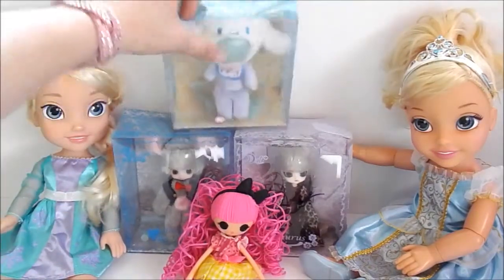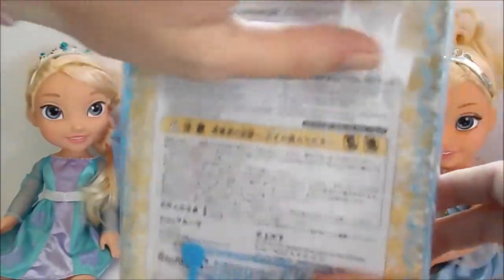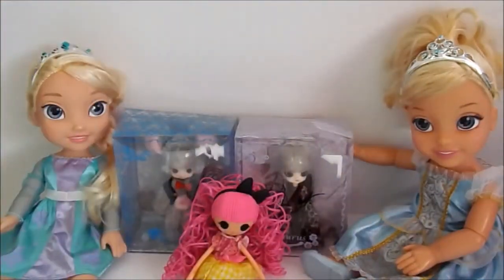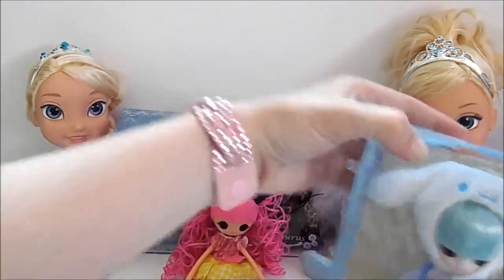So we're going to check those out today, and this is the first one, and his name is Cinnamon Roll Baby. Here it is, and they have these little things on them, but I love their eyes. And this is a Hello Kitty, it was the 10th anniversary edition — I seen it on there somewhere, maybe it was on a little plastic that I took off, but that's him.